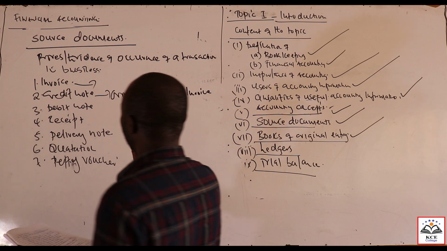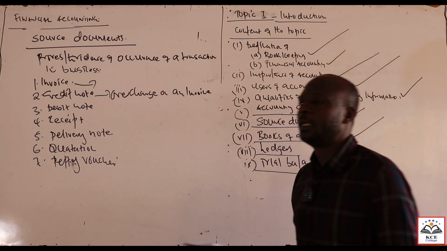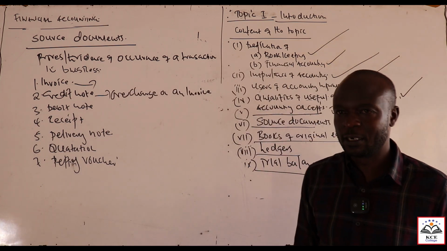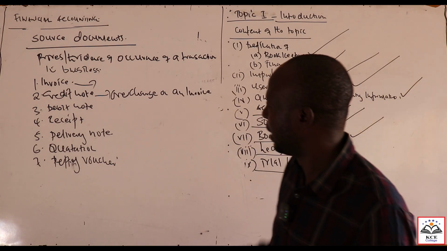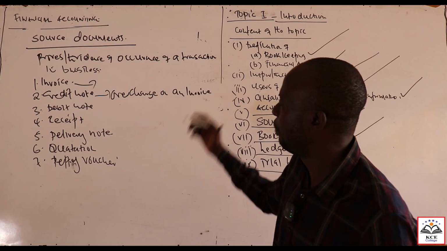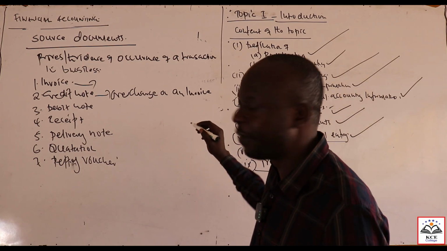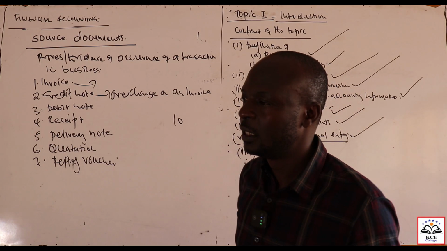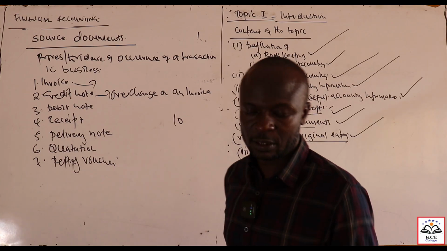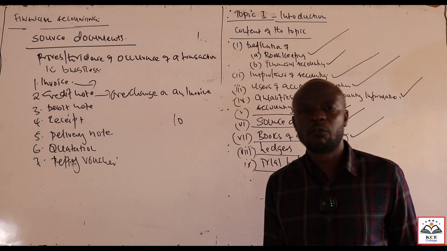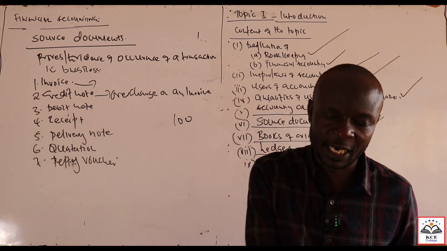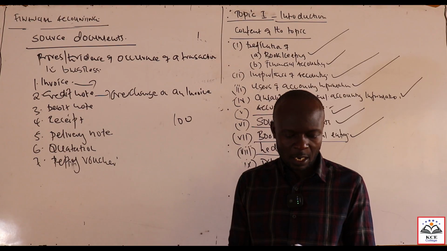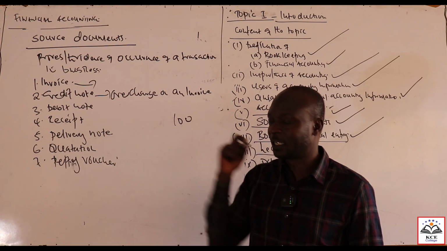It's a document that corrects an overcharge on an invoice. Sometimes when you're preparing an invoice, you can overcharge the customers, either due to errors or many other reasons. For example, you've agreed with the customer that every item is going to be sold at 10 shillings. But when you invoice, erroneously you add 0 on every item. So in other words, you overcharge by an extra 90 shillings on every item sold.